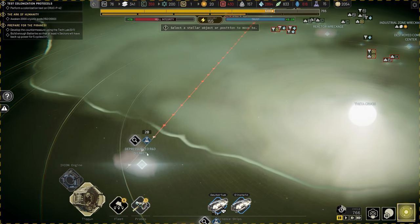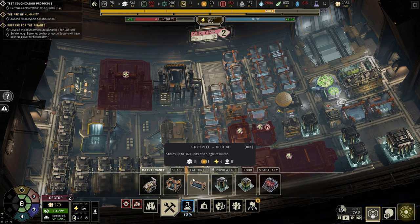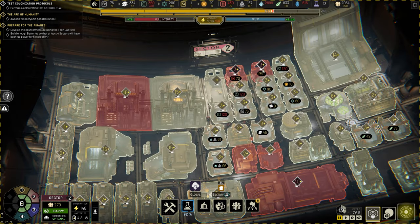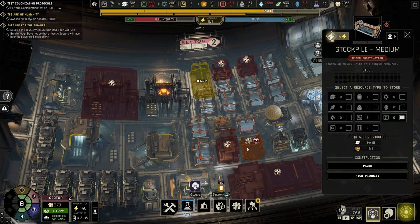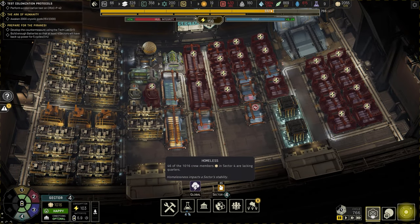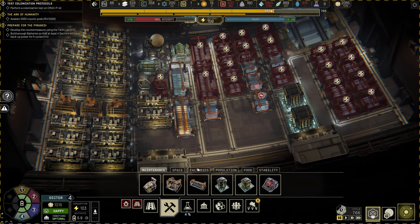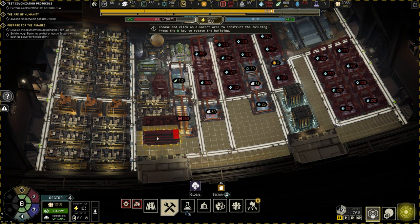We're probably going to have to open another sector at this rate, but that means negative 40 from open sectors — we currently have negative 32 from open sectors for the whole integrity depletion rate. The water and food are being produced just fine. The battery is now being built. How much time do we have? Sector three will only make it 4 cycles without power, so we can power down maybe one farm — a little rough on the food, but manageable.